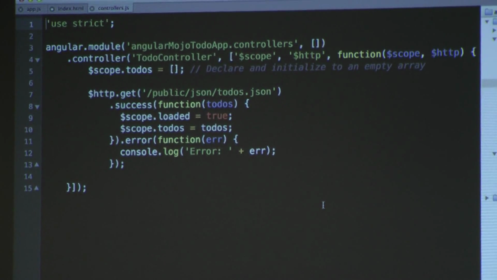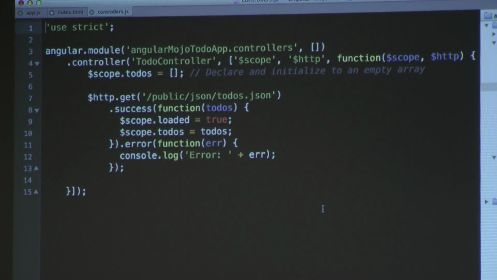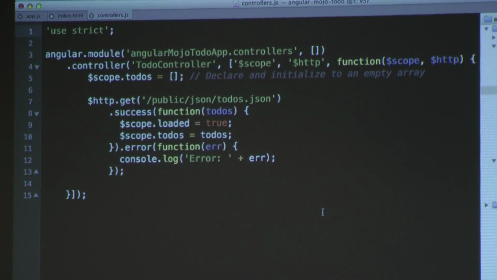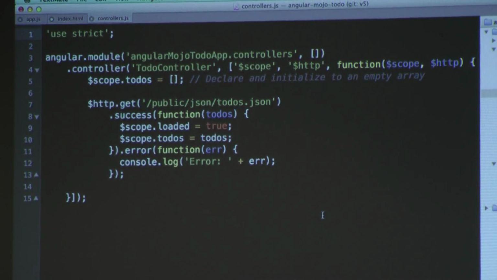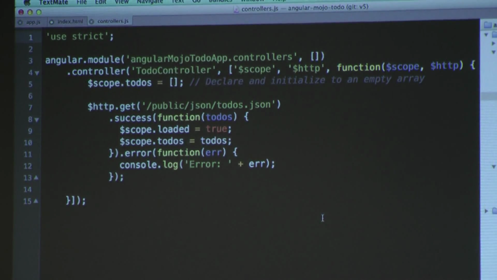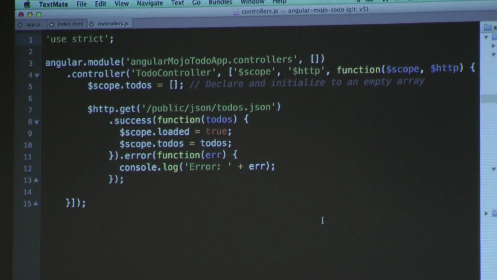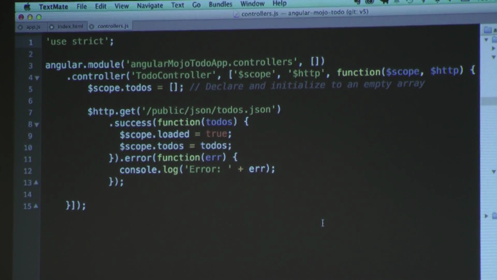You'll see in very large applications that people get really sneaky with their structure, and they'll actually break out controllers into their own folders, into separate files, etc. It makes sense in larger applications, of course.